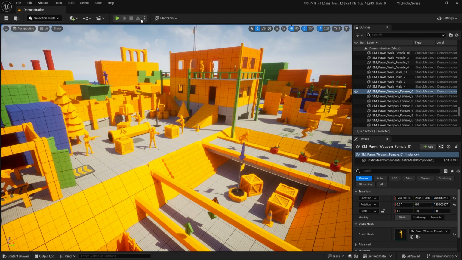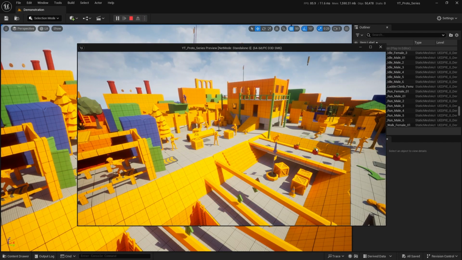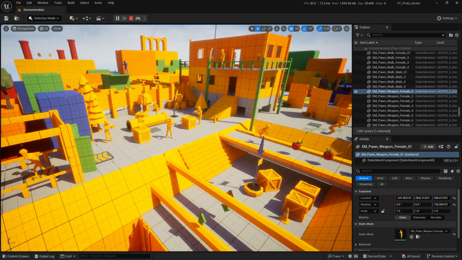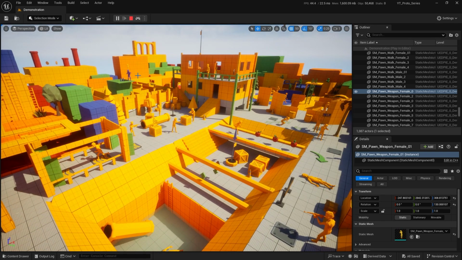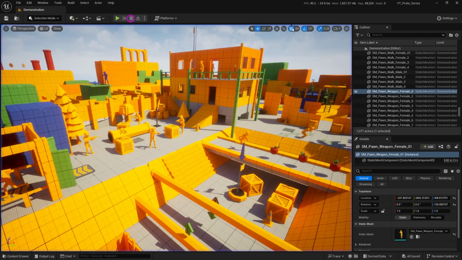Just to note, there's a couple of options here that you can do with your play. So we've also got play in editor, which is PIE, and that'll open up a new window for you to play in. You can obviously maximize that. Recommend testing that so that you can see what it looks like when it's the full screen. And then we've also got a simulate option here as well. So you can see we can actually run that where we're not in control of a pawn, but everything in the game is still running. So we can use this for things like physics and testing out what actually goes on when the game starts off. All right, so that's all our top playing options.